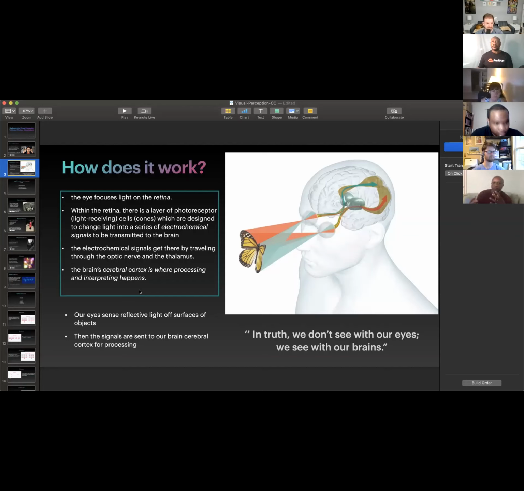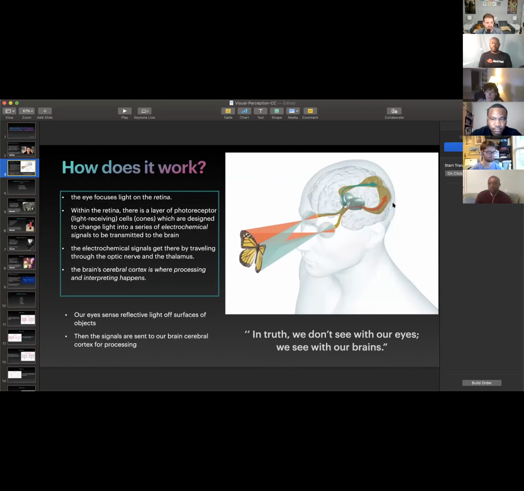Then once it hits the retina, there are these cones, which are photoreceptors that, depending on whether it's red, green, or blue, take the wavelengths and transmit this to the brain. Through that process, it transmits through the retina, goes to the optic nerve, hits the thalamus, and then eventually gets to the cerebral cortex where all the interpreting processes happen.